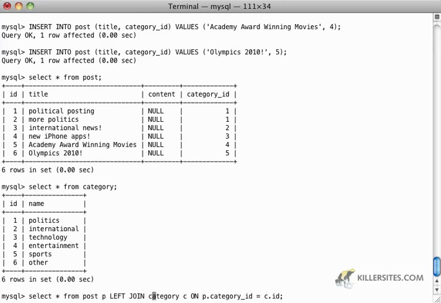And we're going to be left joining with the category table, and it's going to have a shortcut of C, and we're going to glue the two together using p.categoryID, which is the post category ID, when the post category ID is equal to the category ID. So it's very important that the two line up.